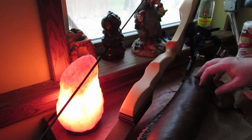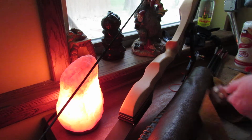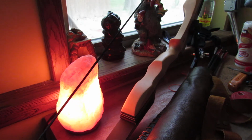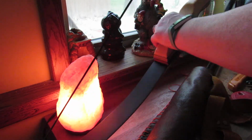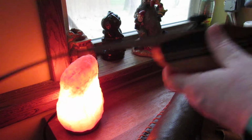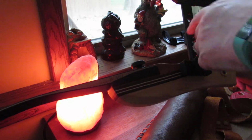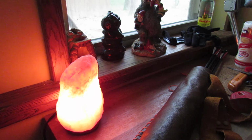And yesterday I shot for the first time 2 sets of 6, and I was very excited. I got a bullseye on the second set, and I'm working out how to do the aiming and using the sight for the bow, which, Lord God. Okay. Not a lot of room here, but anyway, this sighting thing, it takes lots of adjusting to actually get it right, because your line of sight is different than your eye. The arrow is in a different place than your eye, so you have to learn how to aim low usually to get it in the middle of a target. So I'm still learning that, but I wanted to share that with you guys.